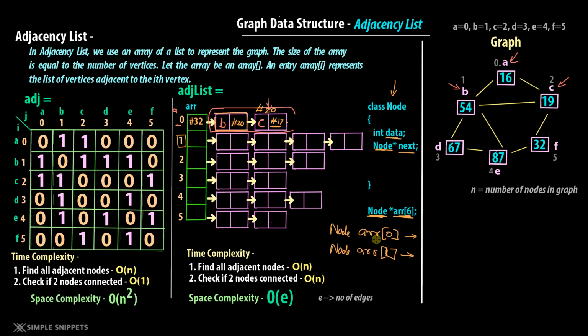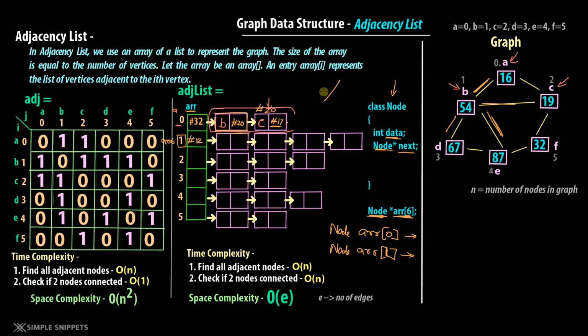So for ARR of 1, you can see I have written ARR of 1. This will have some address, let's say hash 12. So hash 12 will be nothing but the address of the very first node in this singly linked list, which is, you can see, currently of size 4, because 1 corresponds to B and B is currently connected to 4 different other vertices, 1, 2, 3 and 4. So all those values will be filled over here. So you get the idea now, right?